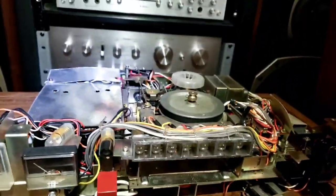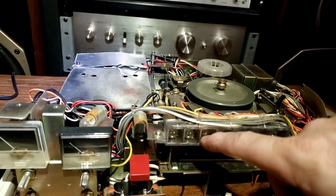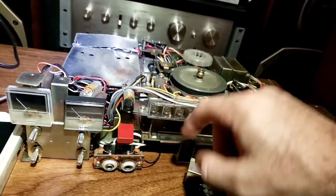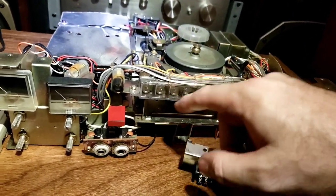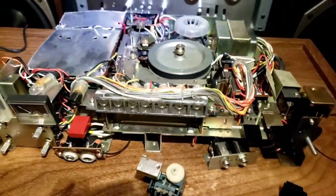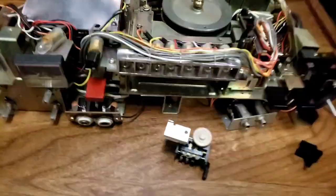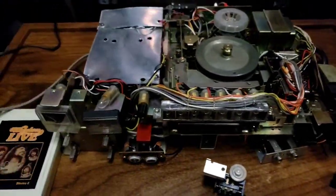VU meters work, all the lights work. These bulbs — I thought this one was out; it kind of slips in and out of the socket. So after it gets shipped to you, there's a chance you might have to retrace these steps. Try to get it seated in there real good. If the bulb for track 3 — or it's either track 3 or 2 — is not working, just know that's the culprit. My apologies in advance. The fun thing is why it's all disassembled — looking like something from Fallout. The game.